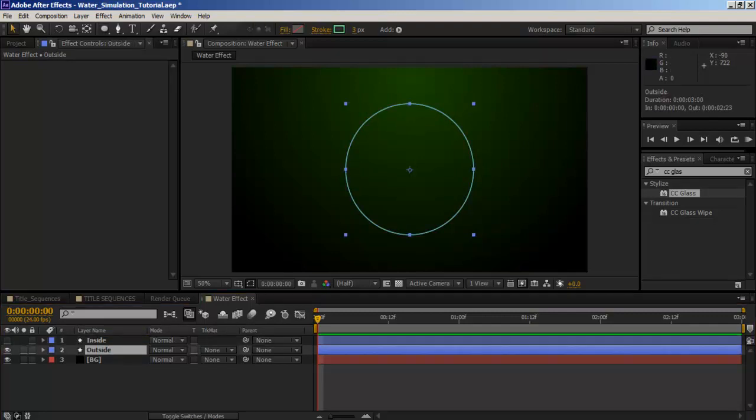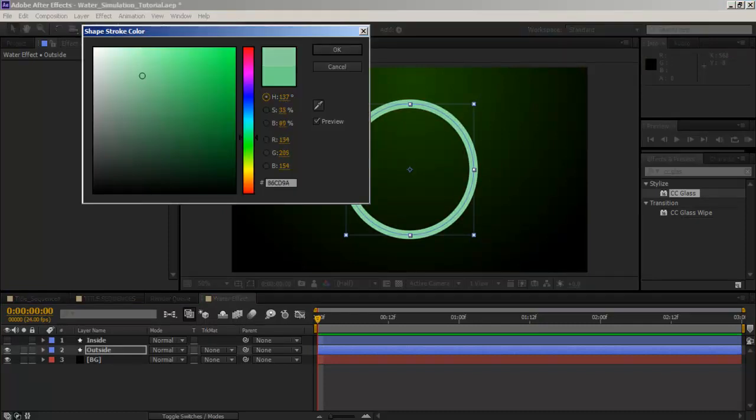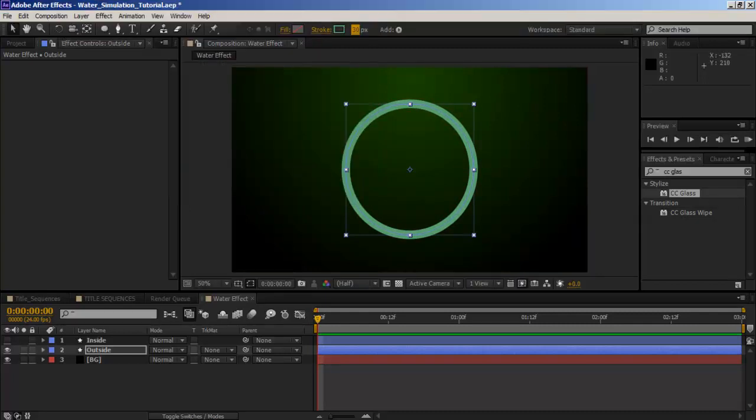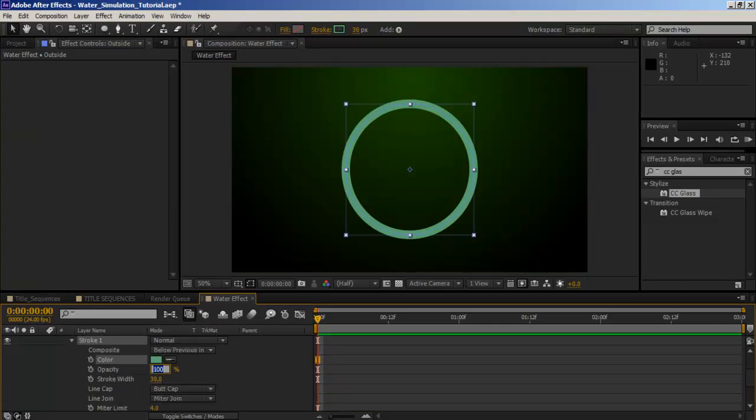Come back to outside and set the stroke to something like 30, and set the color to something dark. I'm going to go to Contents, Stroke, and set the opacity to 50%.